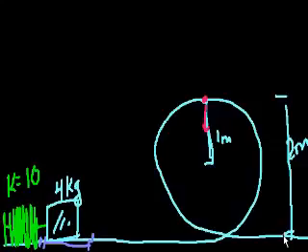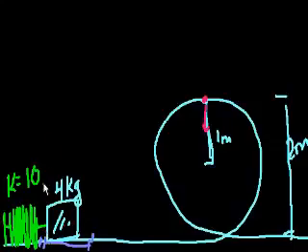And what we learned when we learned about potential and kinetic energy is that the total energy in the system doesn't change. It just gets converted from one form to another. So it goes from potential energy to kinetic energy, or to heat. And we assume that there's no heat because there's no friction. So let's do this problem. What we want to know is, how much do I have to compress this spring?